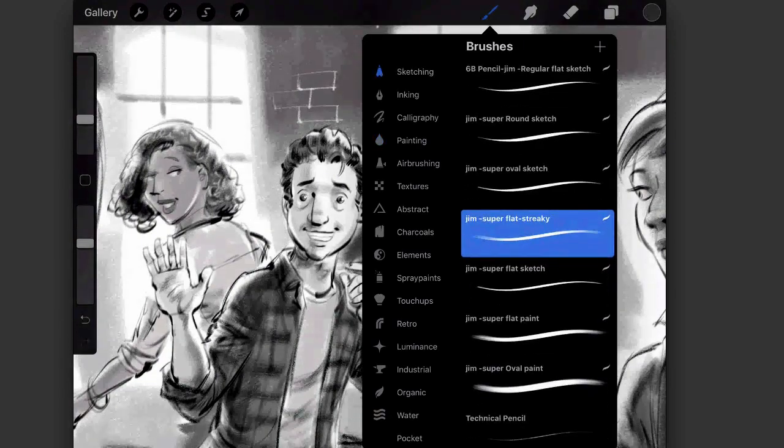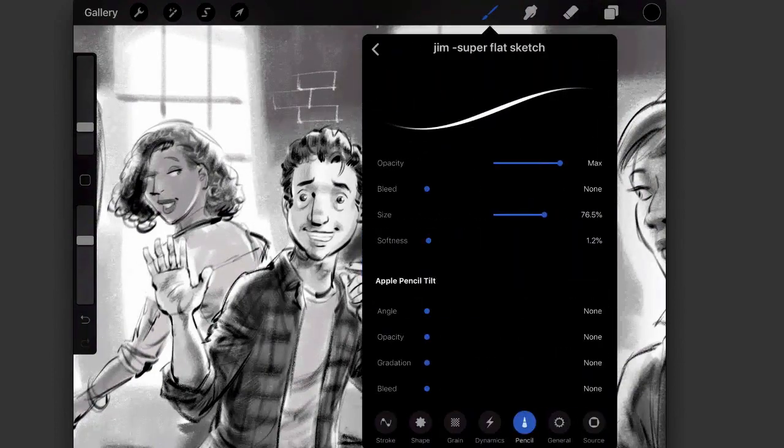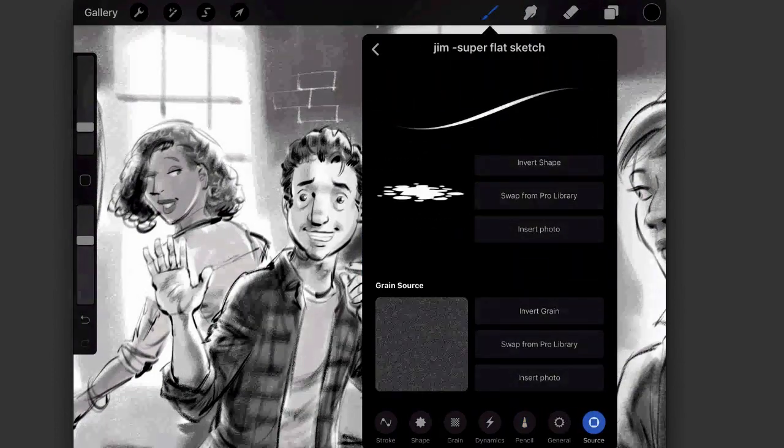If it's complicated enough, I should open up another layer for the line, but I'm just going to say I'm going to wing it. Choose black. I'm going to add more grain to it.